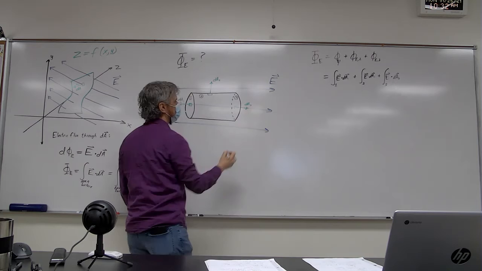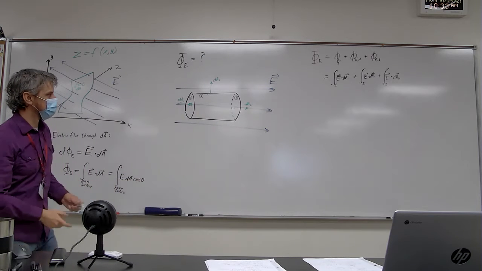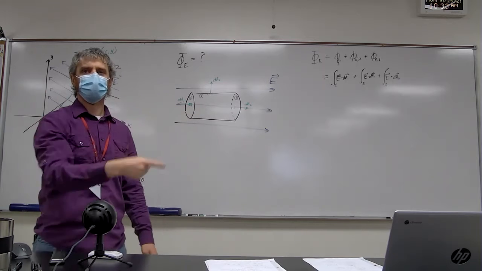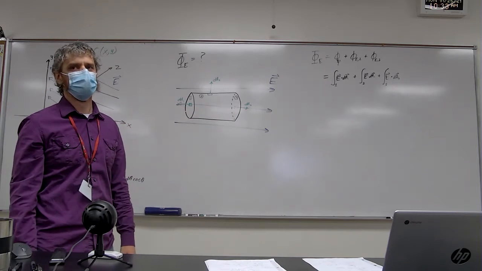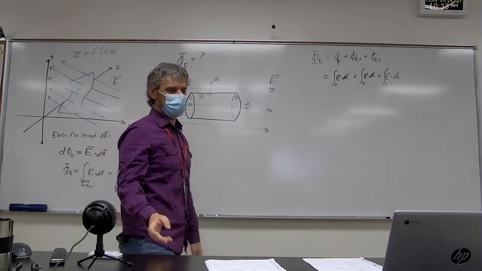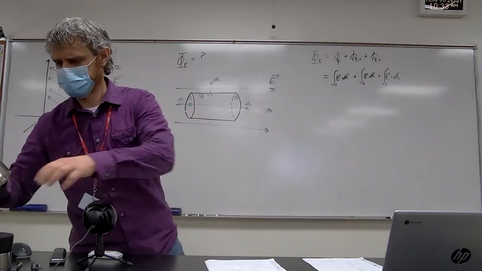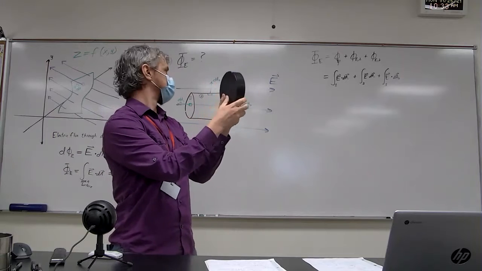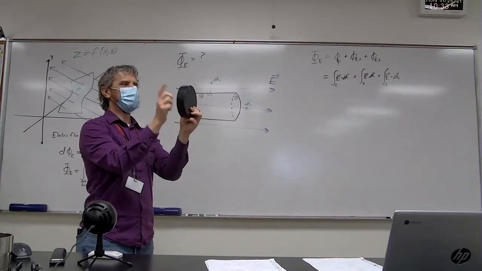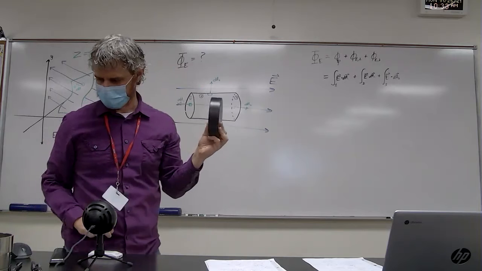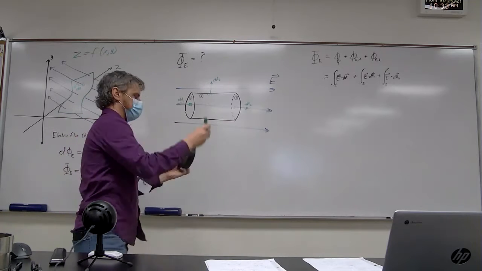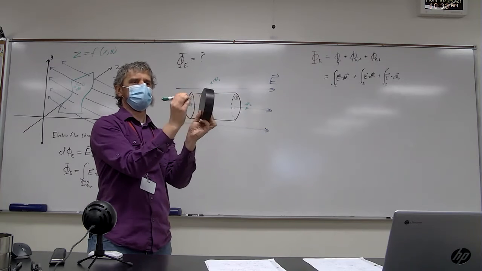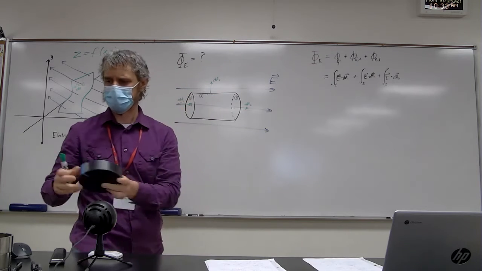Why did it go to the right, not the left? This one? Yeah. Because it always points away from the shape. Always points away from the shape itself. So this is that end of the cylinder, right? This is dA1, this is dA2, and that's going to be dA2. This is dA2, this is dA3, this is dA1. Okay.